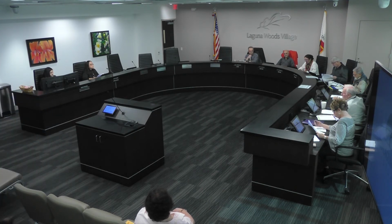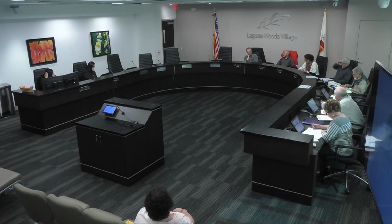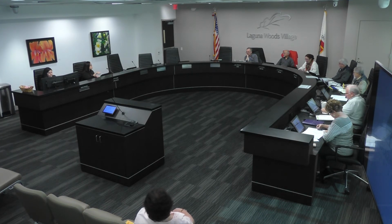Walter, did the reason for the large signs have anything to do with emergency? Yes, because a lot of people were complaining they didn't know where the buildings were. When Third put up their signs, everybody said, wow, I really know where I am here. No, I was referring to fire emergency or paramedics. Is that the only reason? I don't think so, because I think they use GPS and what have you. It was basically for the residents, they get lost. I get lost sometimes too.